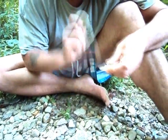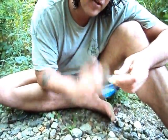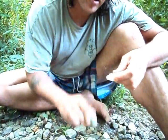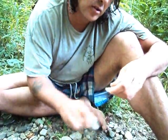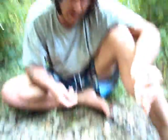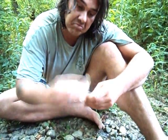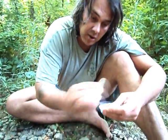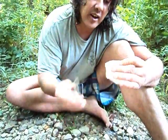This hammer stone isn't so great. Let's see what else I can find here to hit this glass with. Let's try this. Another not-so-great stone, but it's working. Now that's a platform — one continuous platform all along that edge. I could strike it now, but it would make small flakes. The edge would crumble because it's not abraded. You can't hit a sharp edge or it will make a crumbled flake or a step, and we don't want that. So all I'm doing is just abrading it with abrasive rock here so that I have a good striking surface.